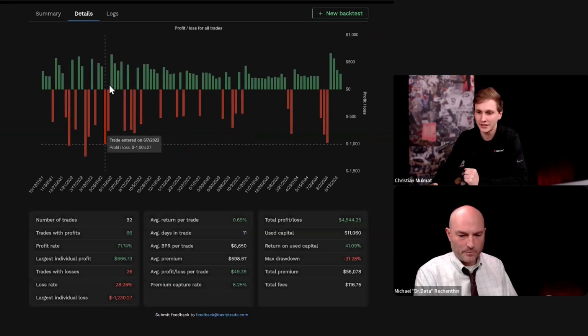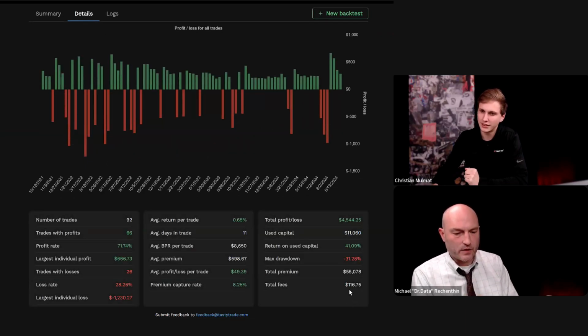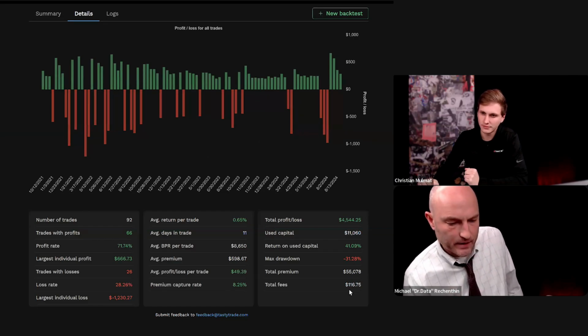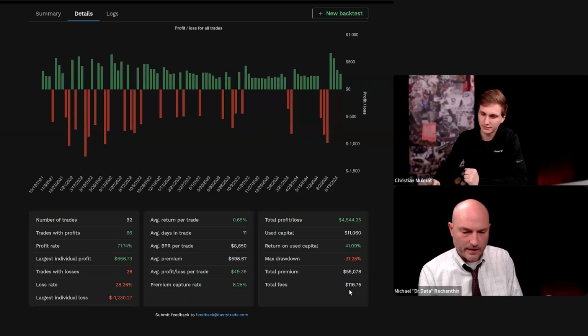And then looking at the details, we hop in here. This is interesting. This, I think, is really one of the advantages with options. Like anything, you always have to consider everything. But look at this. Our average number of days in this trade were 11 days. You can see that on the second column, second row down, the average trade length was 11.